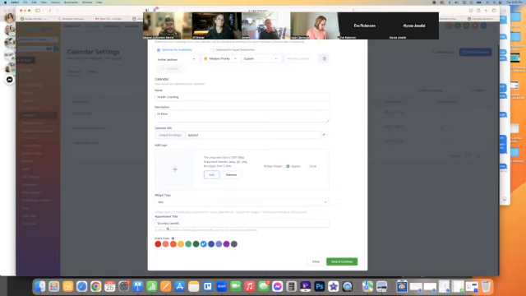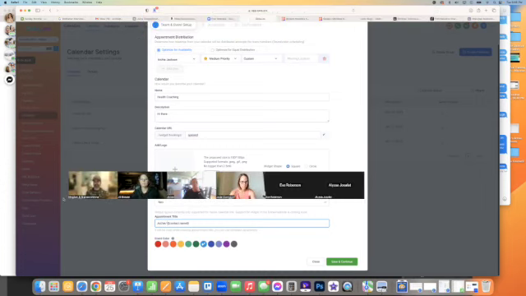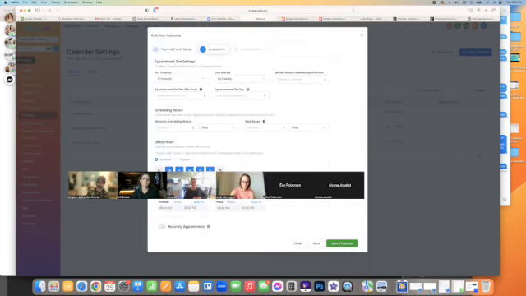And then the appointment title is what's going to show up on your calendar and theirs. A good practice is, if they're booking with you, they should see your name first. It's just a small pet peeve, but I hate when I book with a company and the calendar invite has my name on it. A week later I'm like, what is this appointment again? I don't even remember, you know what I mean? So just do them a favor and put your name in there first. And then you'll hit save and continue.